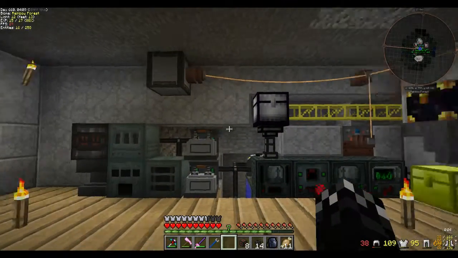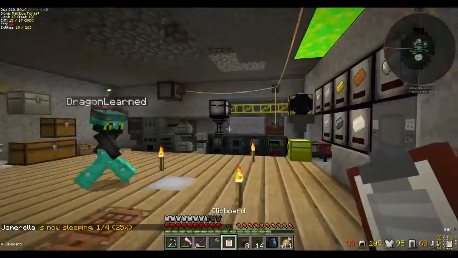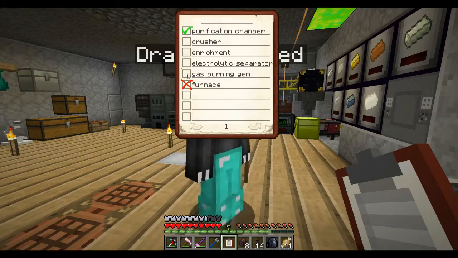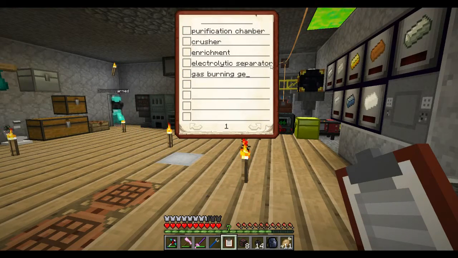If you have suggestions, please put them in the comments below and we'll add them to a list. I should be able to clear this list out now. We'll start a new list, and we'll go through stuff that we want to get done. And Dragon started her own list now of stuff that she needs to get made.